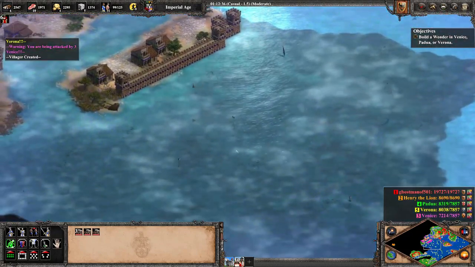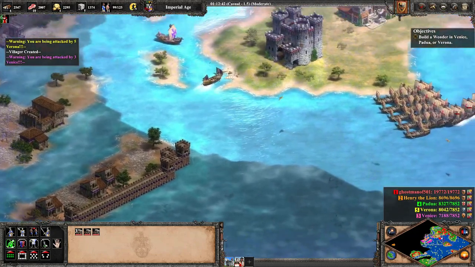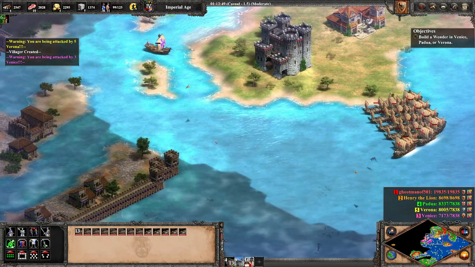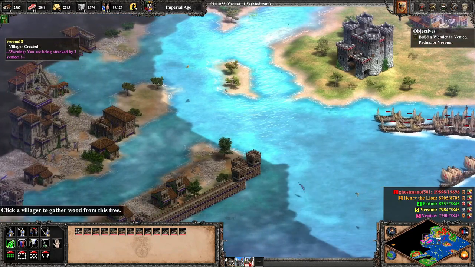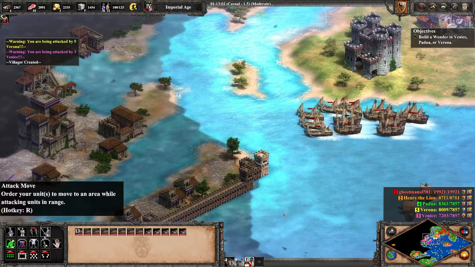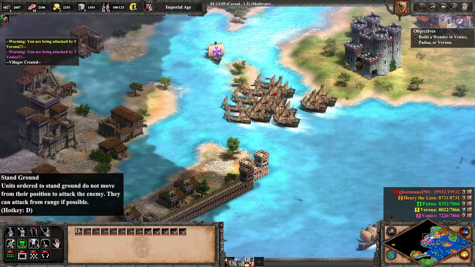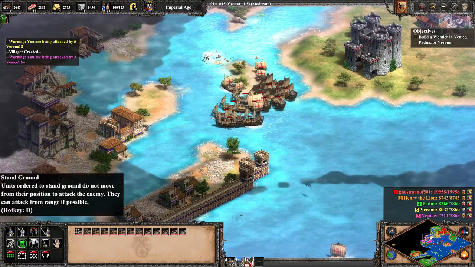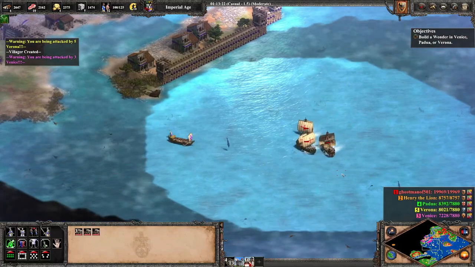Alrighty, I have the cannon galleys do what I like to call the flanking maneuver. And then you guys, being our new number 4, move up along the coastline, and we'll just need to protect this little area here, which will be really easy. Alright, defensive stance. Stand ground stance.